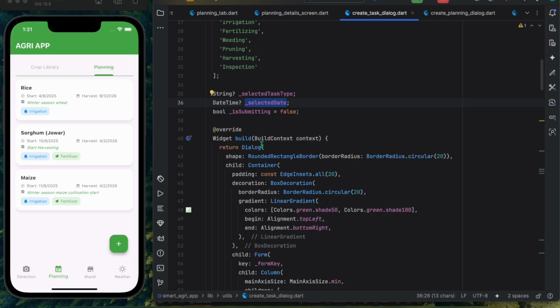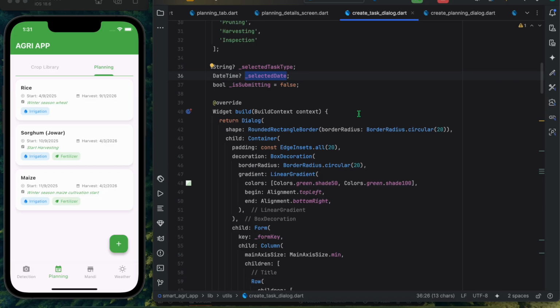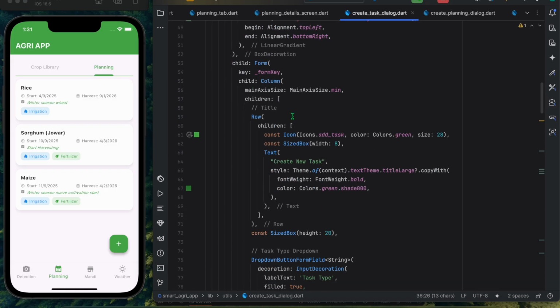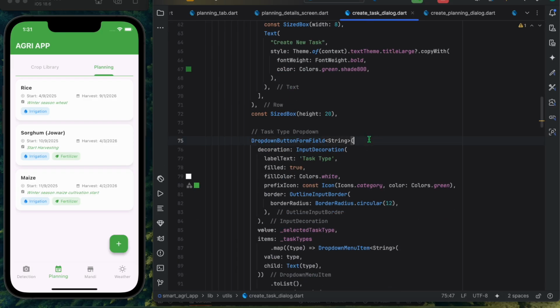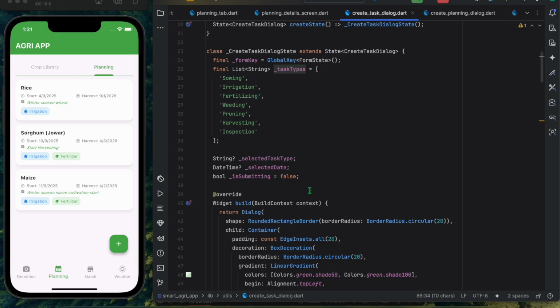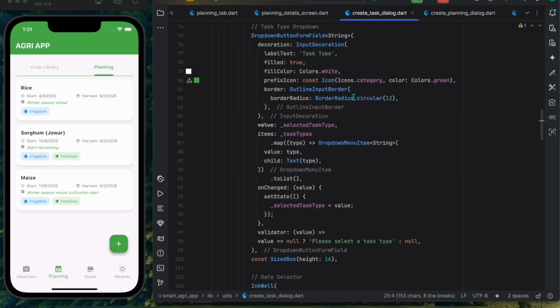It is similar to the create planning dialog. Okay, as you see in the form, this is the header text. Okay, this is the drop down field where we display the task type. Item will be task type. This list will be displayed here. This will be displayed in this drop down, where user can select one task type and it will be stored in the selected task type.